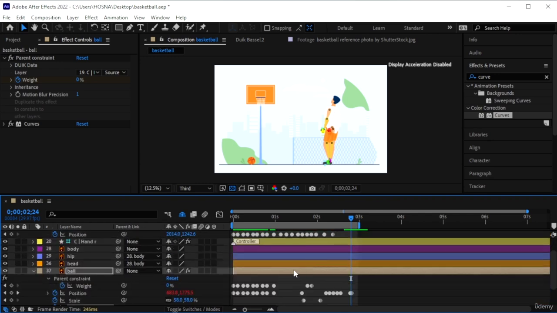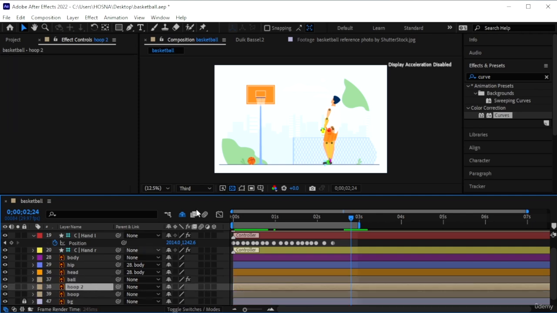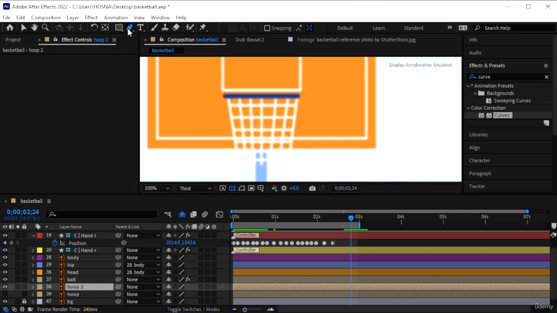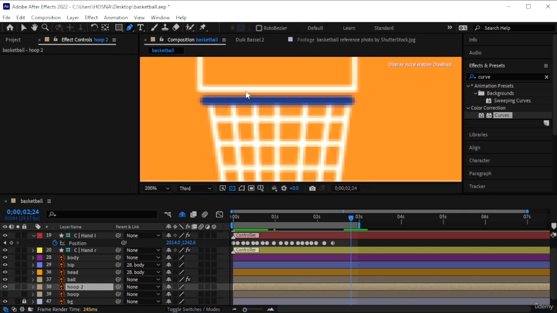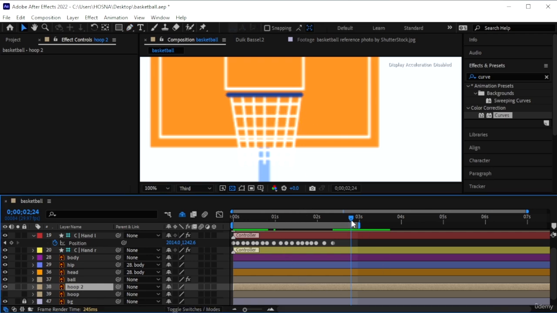Alright, now we need to add the hoop on top, so let's duplicate the hoop layer. Turn off the original hoop, zoom in. And we should have done this in the illustration layer actually. So I will add a copy of this in your work, so it would be hoop net. Just bring that hoop net above, because right now if I try to do it, it's going to have the orange bits in it. So in your project, you will have a hoop net. Bring that above ball. That way the ball can go inside the net instead of over it, because that indicates that he didn't make the shot.